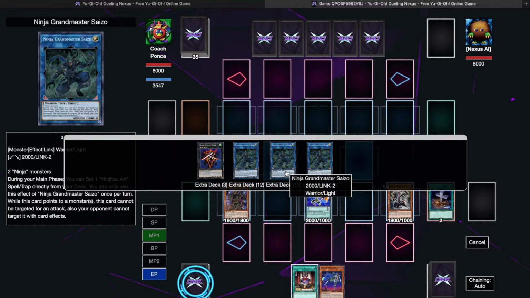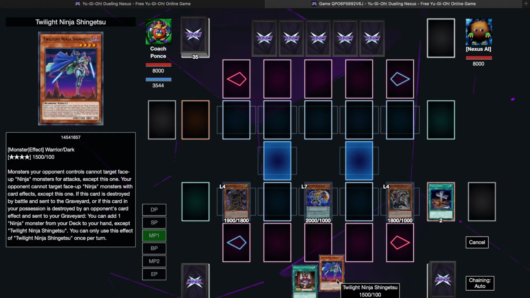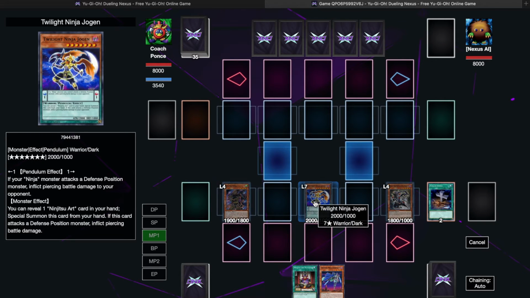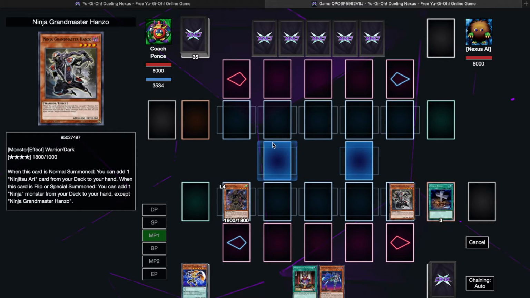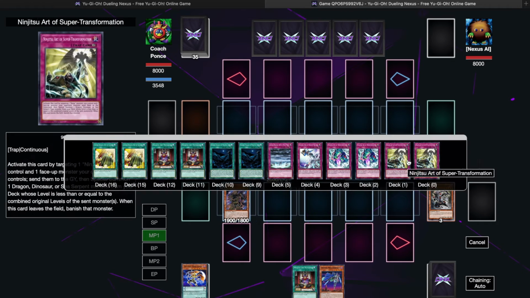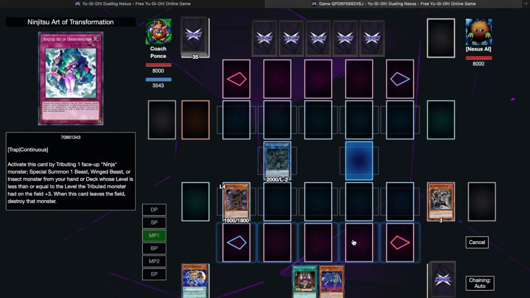And since I'm talking about Saizo, we're going to go into him. You're going to link off. It really depends up to you, because you could leave your 2 level 4s to go for game, or you could leave Jogan because he is the biggest one. For this example, we're just going to link off with Jogan and Hanzo into Saizo. Now you're going to be able to use Saizo's effect to let you set one Ninjutsu Art from your deck onto the field. So you're going to set Ninjutsu Art of Transformation, set it.